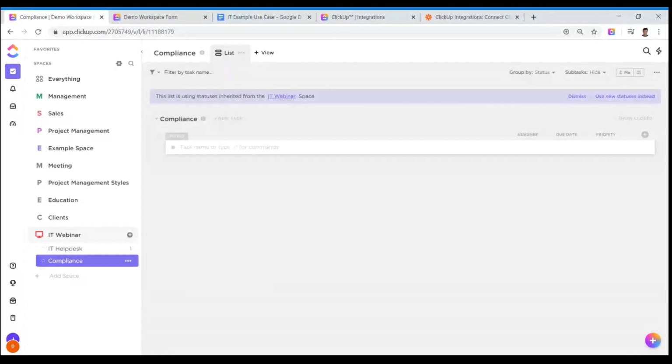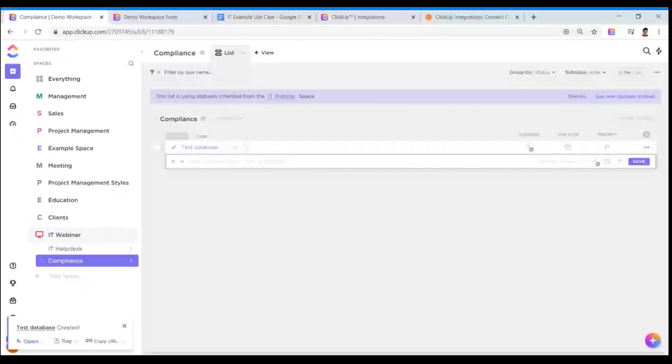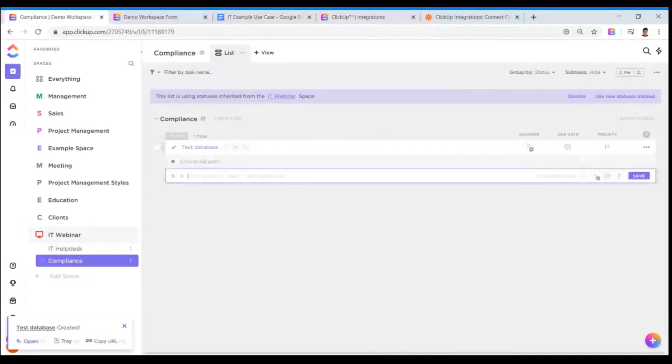None of those are necessarily more right than any other. So here I'm just going to make the one list. And then in this list, it'll just be all the things that need to get done to complete this compliance. I actually don't have too many good examples here, but let's think of, we're going to be doing a test of something, let's say database. You might have to ensure security on something or other. I'm sure you guys know this far better than I do. And basically, they're likely to either be once-off things.